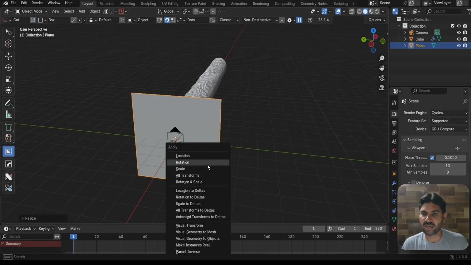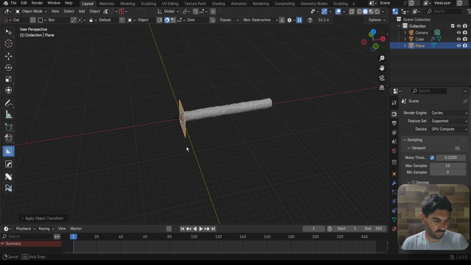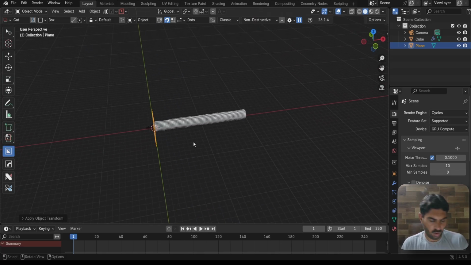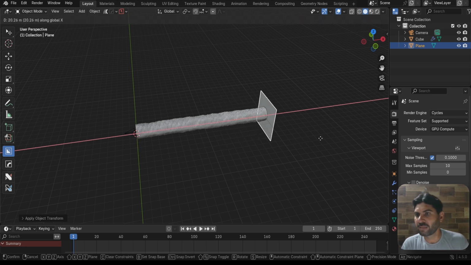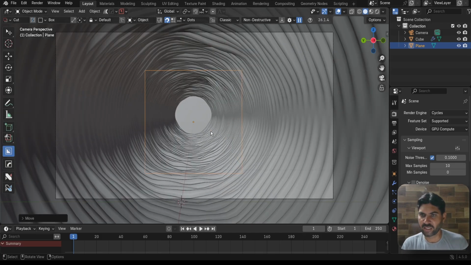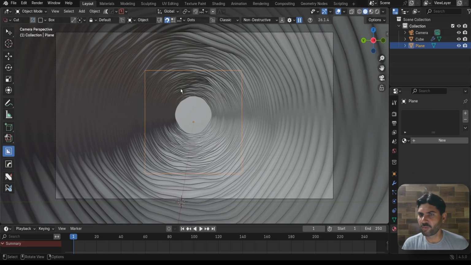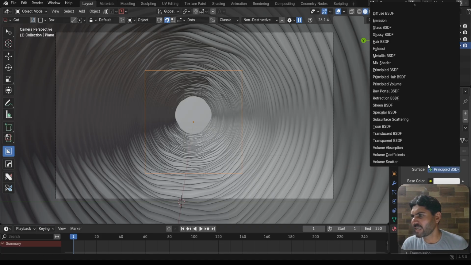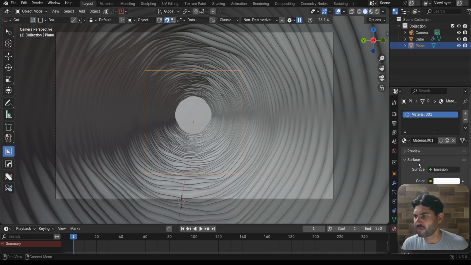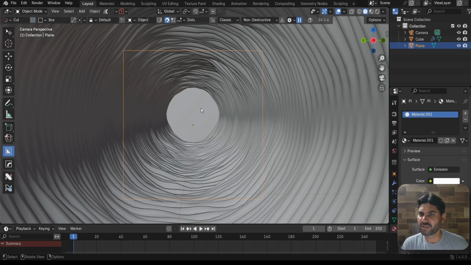Control A to apply the scale and move this plane along the x-axis, something like here, and also in camera view and select this. And here I create a new material for this plane, and here I change this material to the emission. So we have an emission material.